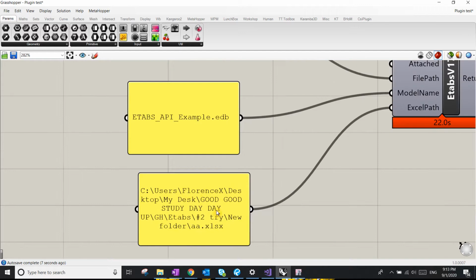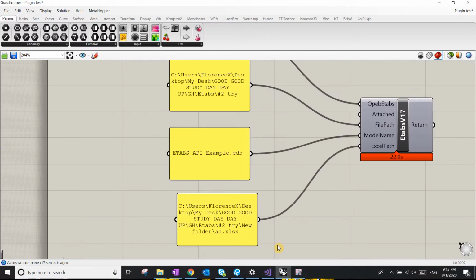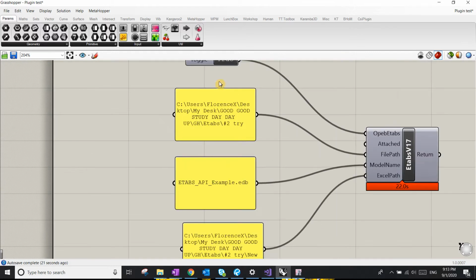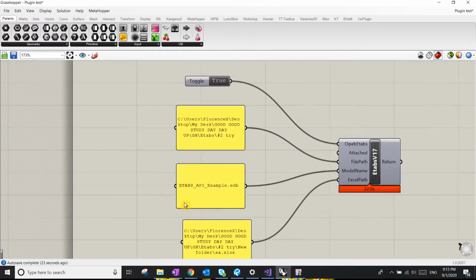This one is the location, the path where I have all the frame information, and this is the model name of the Etabs, and this is the file path of the Etabs model.